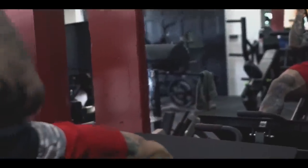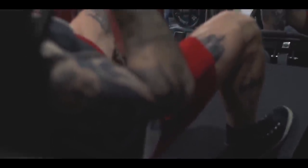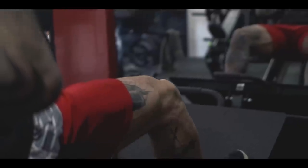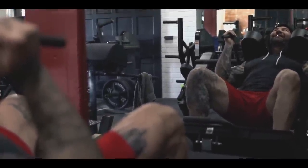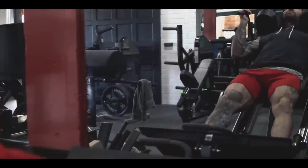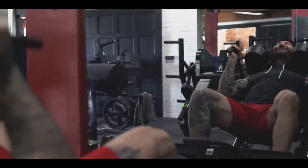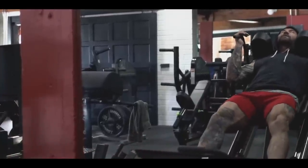Guys, doing hack squats here. I'm doing it a little bit more for quad dominance. Same thing, we're going to take a little bit of a wider stance, which generally just allows your hips to move better. And then for quads, you want to take your feet as low as you possibly can without your heels coming up dramatically off the platform at the bottom. That will help you keep the bias more on quads. Hips are still going to work, glutes are still going to work, of course, but that'll keep a little bit more on your quads. As far as everything else, it's the same thing.